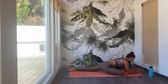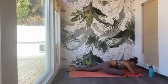Come down onto your forearms. Pulling the left hip back, right hip forward, all the way down to your mat. Slow inhales and exhales in and out through the nose. Softening the muscles around the hip joint. Letting go of the tension of the body. Deep inhale. And slow exhale.